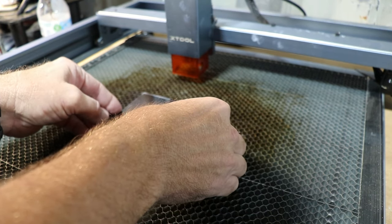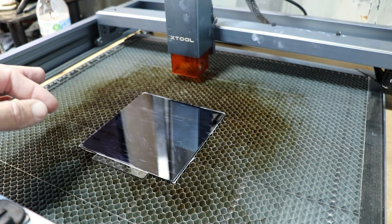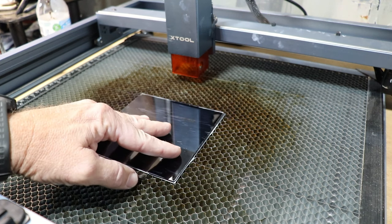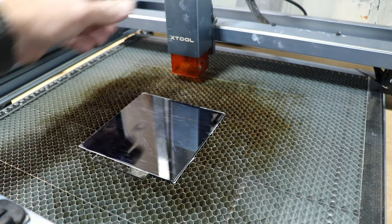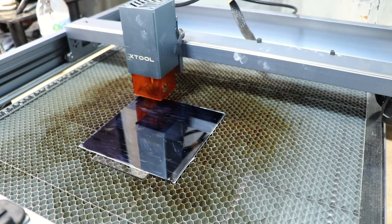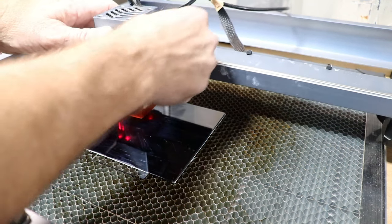So basically what we're doing here, from what I understand, is we are giving the laser a place to actually stop, or it's going to hit the paper. Because otherwise the diode is going to go directly through the acrylic and there's nothing to stop it. So I put the paper there, get the laser turned on.